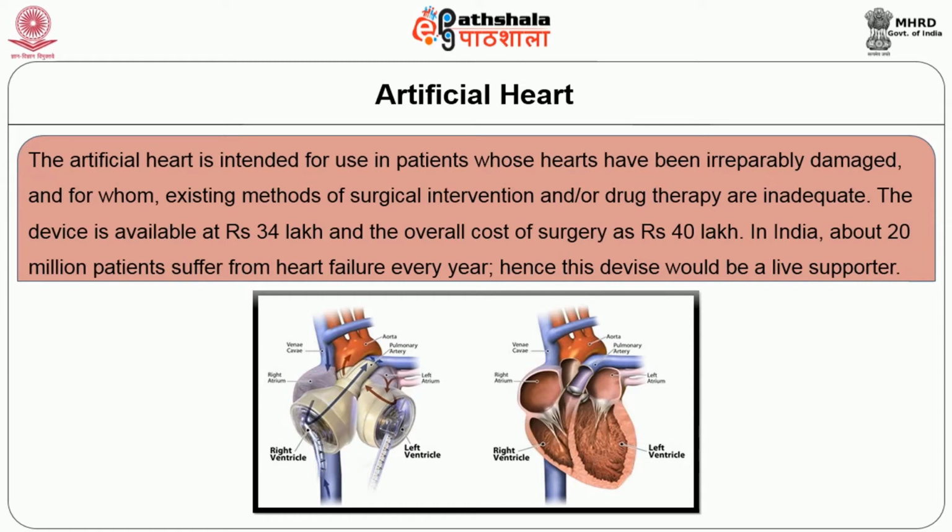Artificial heart is intended for use in patients whose heart has been damaged and for whom existing methods of surgical intervention and/or drug therapy are inadequate. The device is available at rupees 34 lakhs and the overall cost of the surgery is 40 lakhs. In India, about 20 million patients suffer from heart failure every year. Hence, this device would be a life supporter.